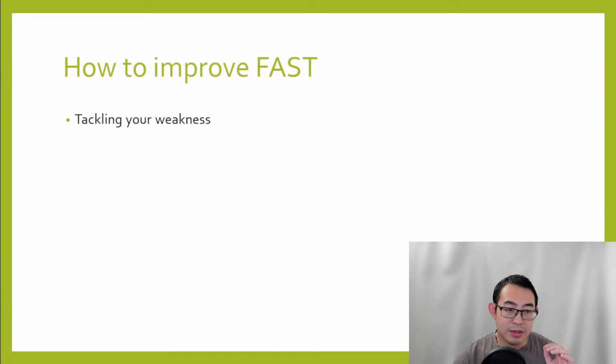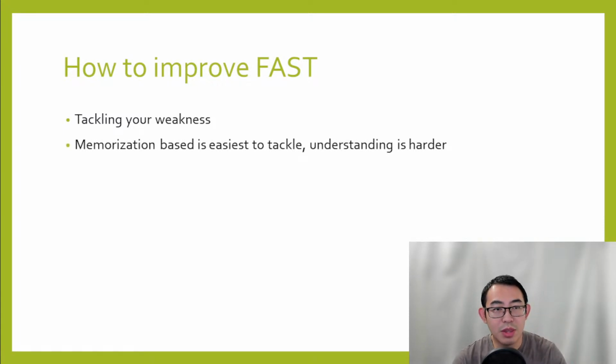Now, please note that if a topic is a lot of memorization based, then it's easy to tackle and easy to improve. But if it's conceptual, it will be harder. For example, in Step 1, if your weakness is physiology, that's kind of hard to improve. But if your weakness is microbiology, that's easy to improve because it's memorization based, you see. But regardless, you want to tackle your weakness in order to improve fast.